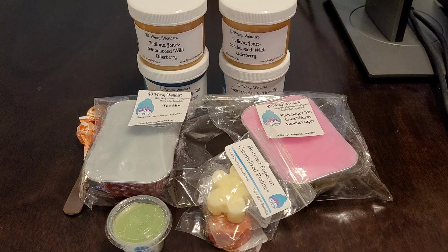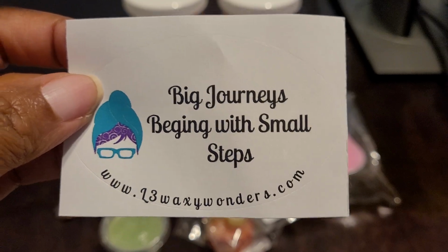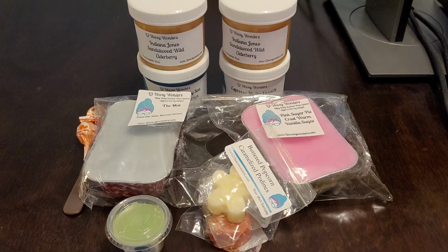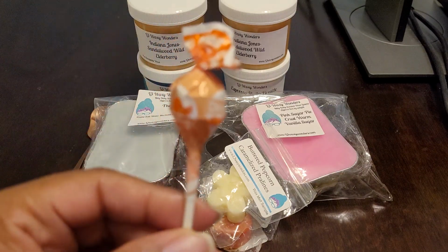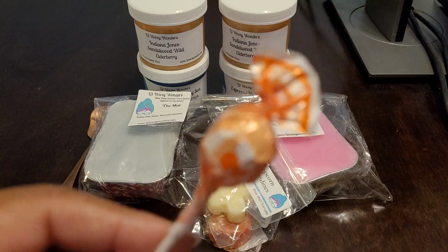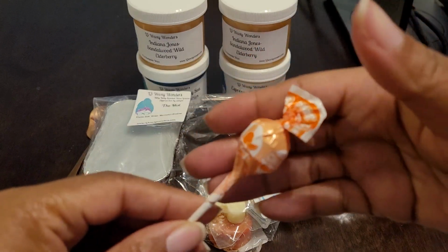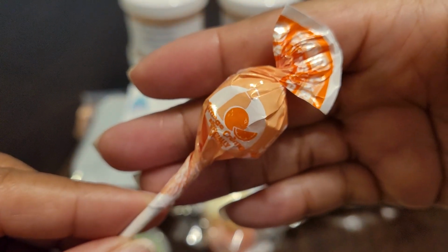So I'm going to go ahead and get started with these samples, or actually not the samples. The first thing is this sticker, and it says, big journeys begin with small steps. I do agree. I also have a lollipop. Are you going to focus? Come on. There we go. And this is an orange cream.